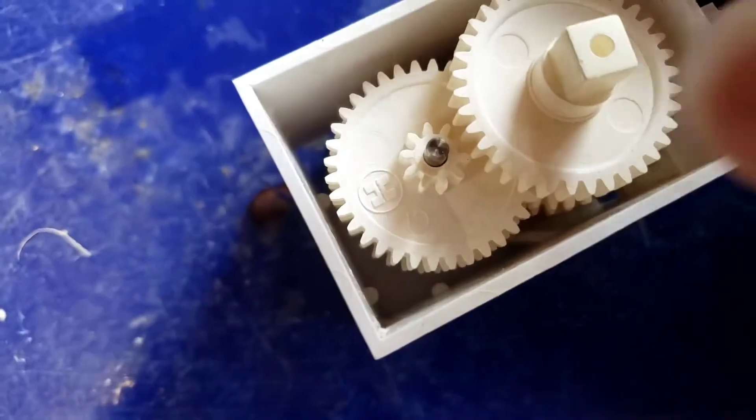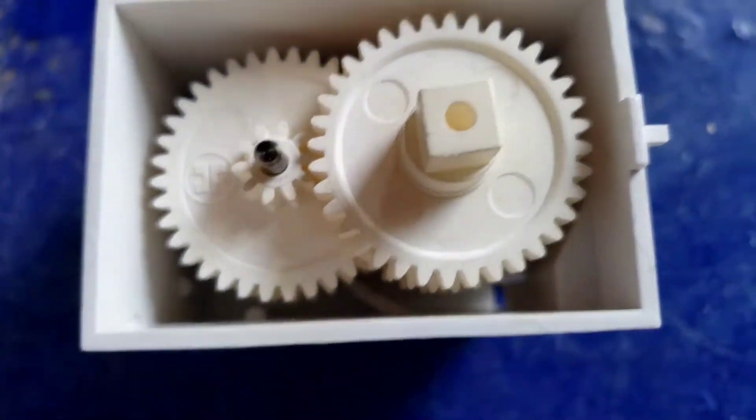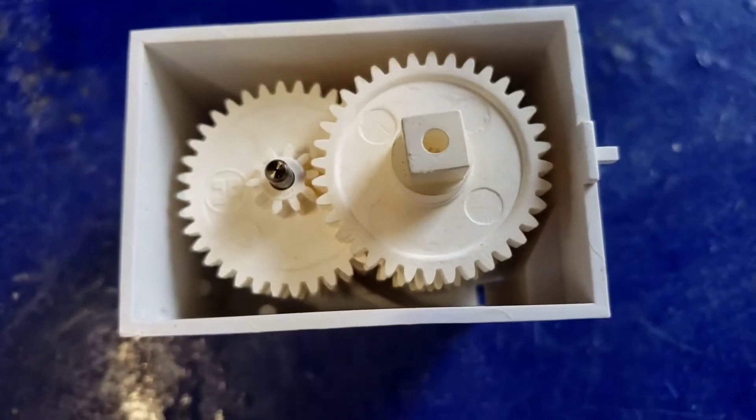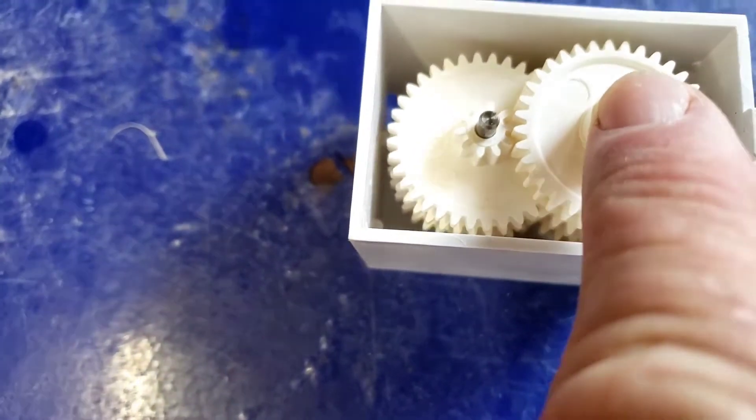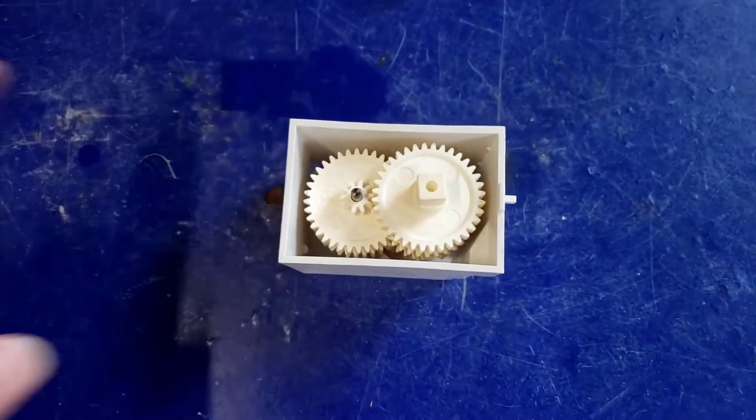You don't want to leave it like that, right? So get that all squared away. You can't really see it all too good, but now the gears are back in there. You can see that they're making contact. They're not sitting on top of each other.